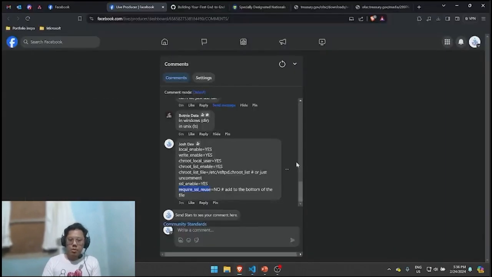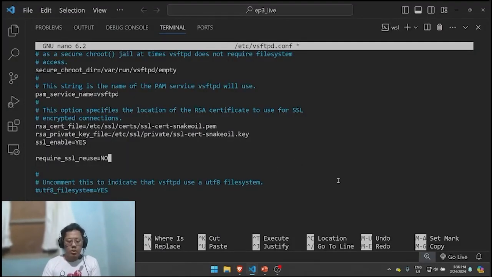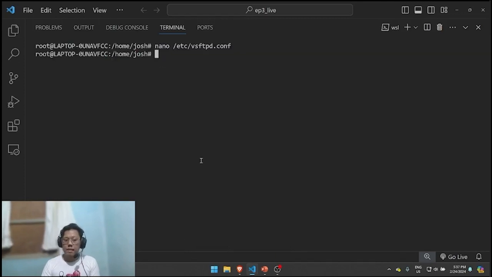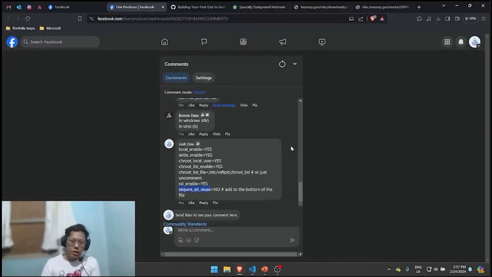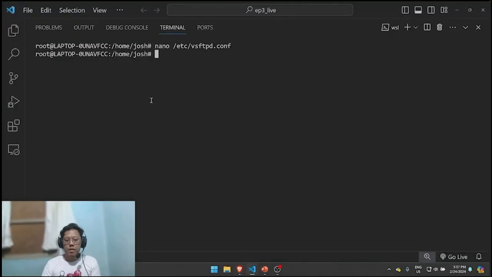Okay? So, I'll just save this. I can use Command or Control S to save all the changes. Tapos, Control X naman tayo para ma-close natin yung file. There you go. So, na-configure na natin si vsftpd package natin.